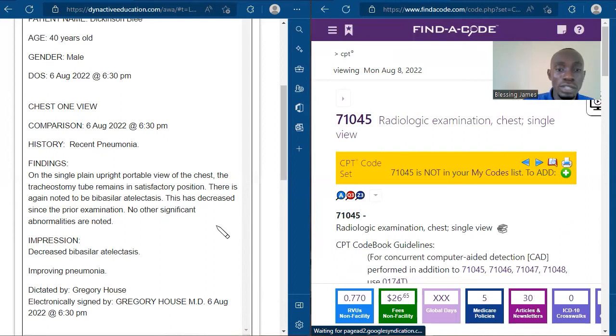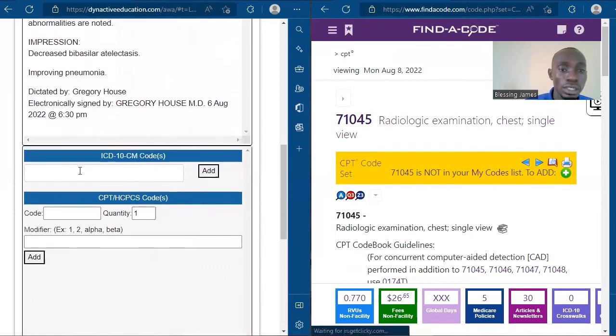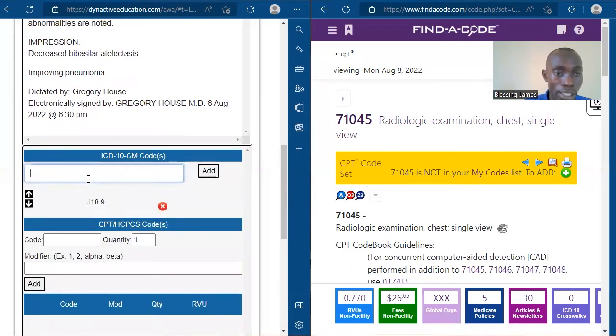All right, so now let's input our codes. We have our first code as J18.9, which is the pneumonia. The second one is J98.11, as for the atelectasis.